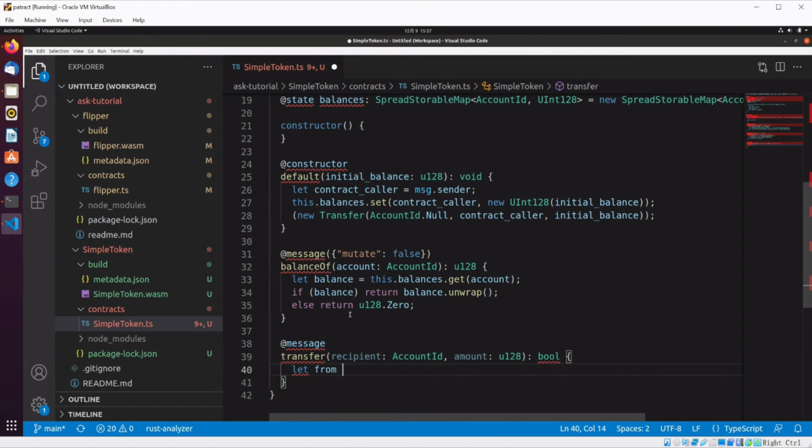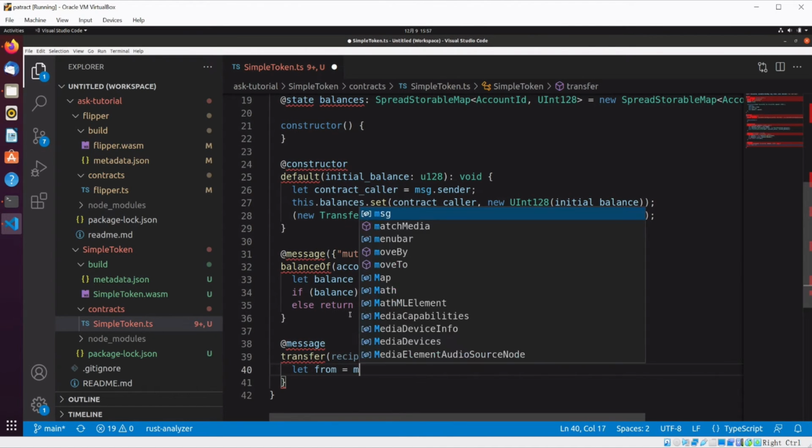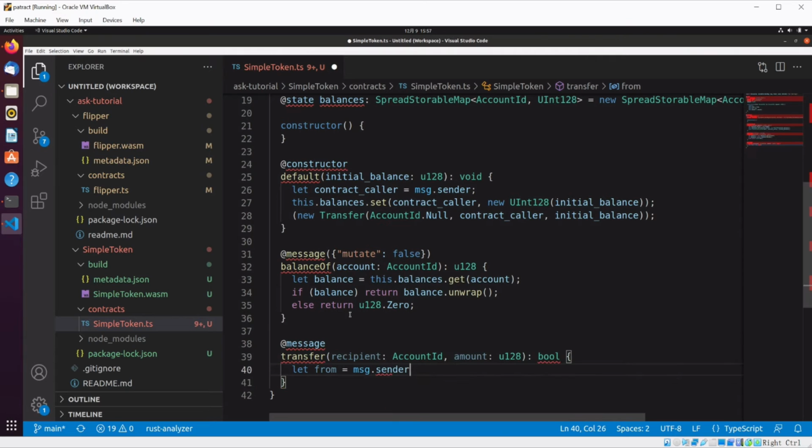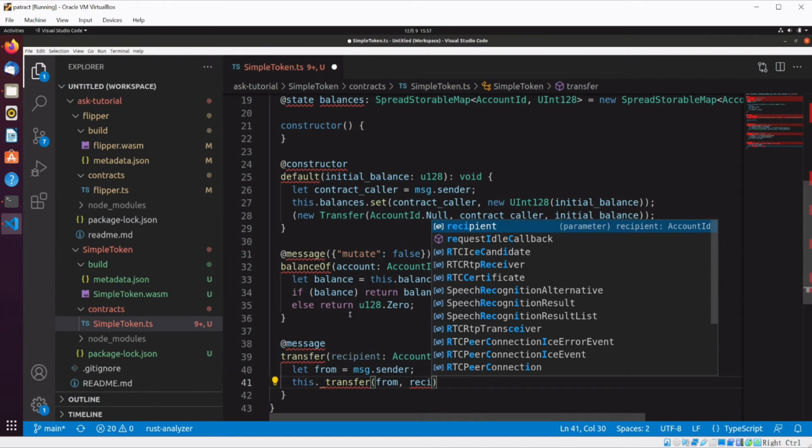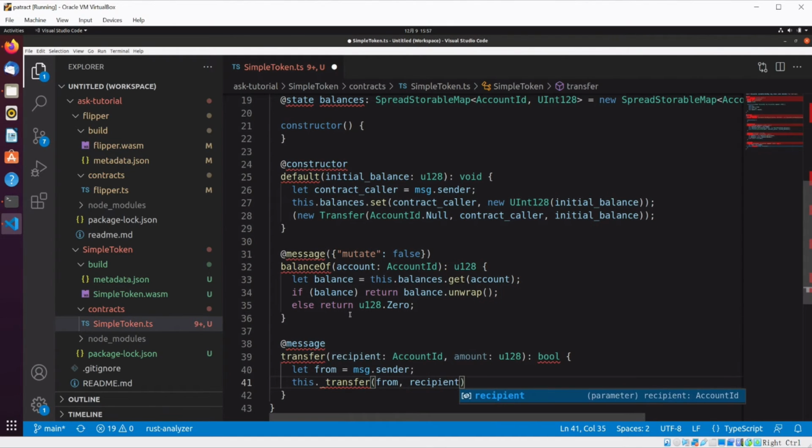Let from equals message.sender. This is the caller of this contract. This dot, I'm not writing this transfer function for now, because it's a very good habit to separate public functions from internal functions that can be used in other functions.